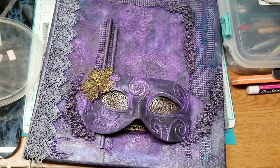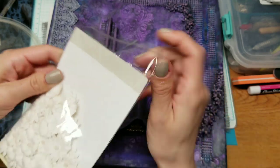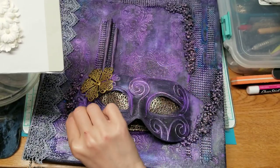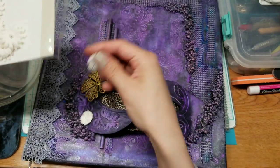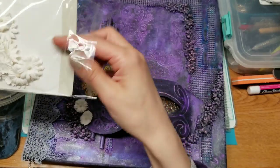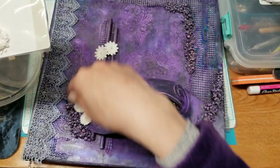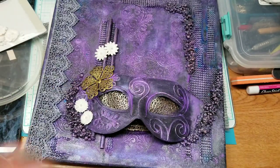But I bought a bag of white paper flowers here that I could dye with spray coloring or acrylic paint or whatever. And I was thinking possibly of sprinkling those around. You know, a couple up through here. Or, okay, that was another thought.